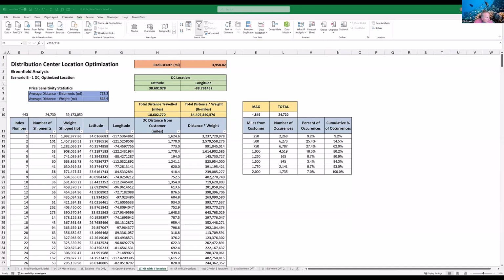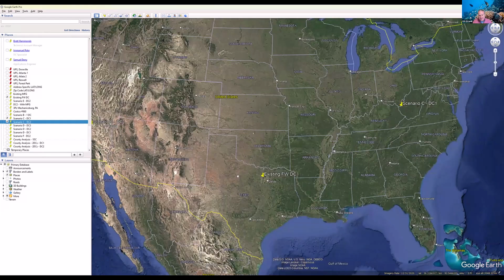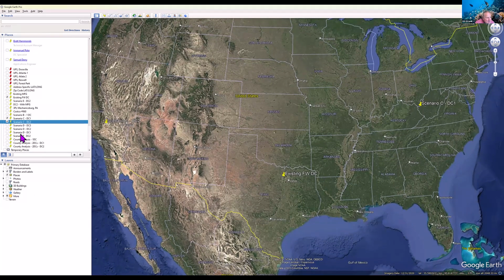What I'll do here is show you quickly on the map. And you can see here, this was where the existing distribution center was in Fort Worth. The new center it found is up here in West Virginia. Okay, so that's where we're going to actually, I apologize, I've jumped ahead of myself. That's the two DC model.